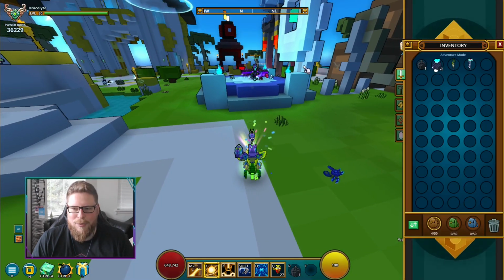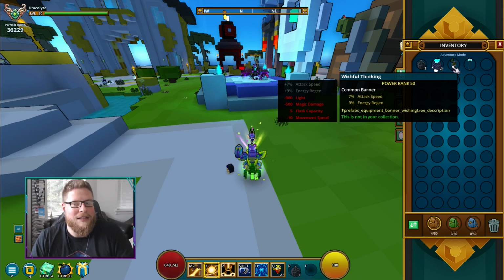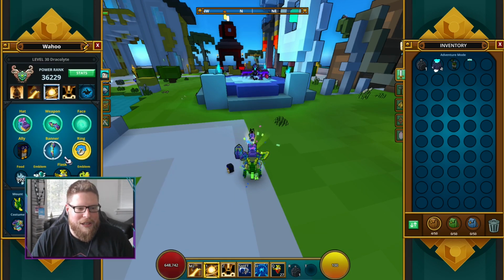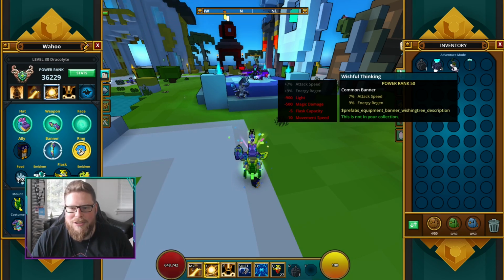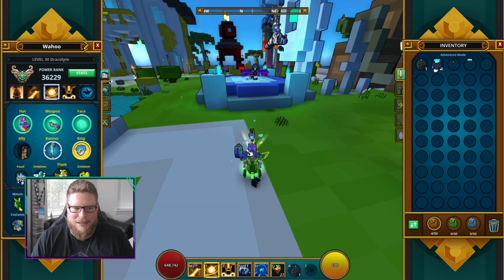And that's it. They don't do very much themselves, but you can loot collect these, and then they're going to get you some styles. But if you don't have any banners equipped, if you are a new player, you can actually use these. Energy regen, attack speed wouldn't hurt you if you have nothing else.